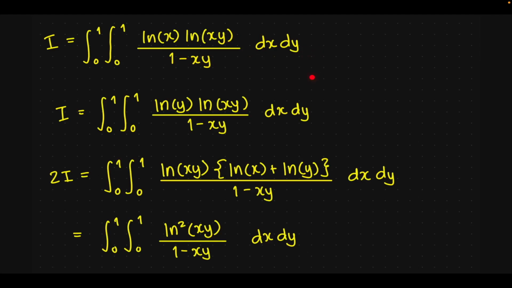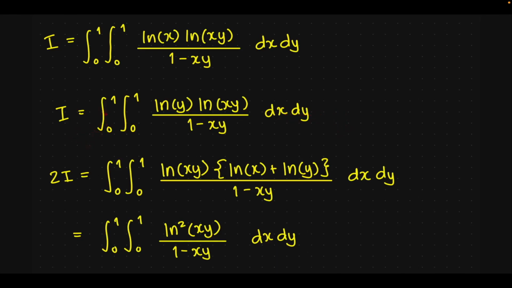Before we actually do anything, I want you to notice that we can always interchange the x and y coordinates. So instead of having an x here, we could have had a y, and the interchange does not affect this product xy, neither does it affect the denominator. And the domain is also very nicely behaved under such a swapping of variables, because the limits and the order of integration are basically preserved.